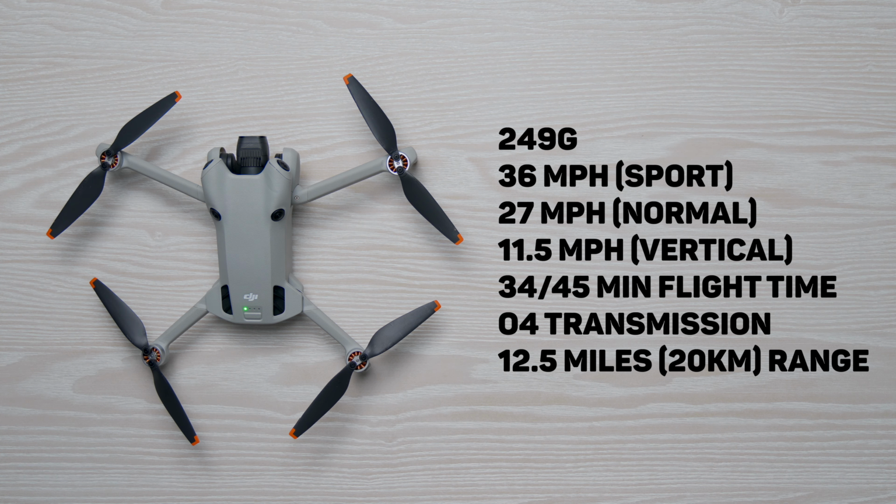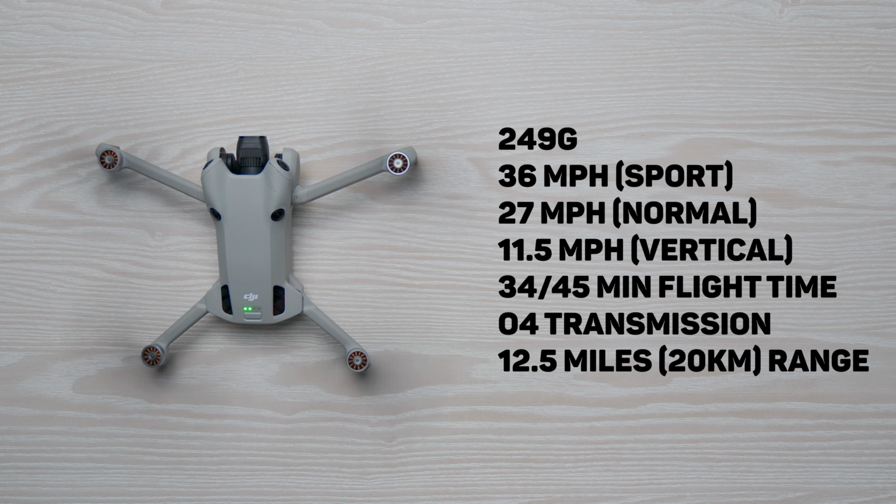To further wrap up our discussions on the aircraft, I just want to touch on some notable specs of the Mini 4 Pro. I found it interesting that the estimated flight time slightly dropped this year, which I would assume is due to the new hardware added to the drone. This to me though isn't noticeable at all. The flight time is still crazy long no matter which battery you use on this drone, and I think the trade-off of having the new sensors and more power-intensive hardware is well worth it.